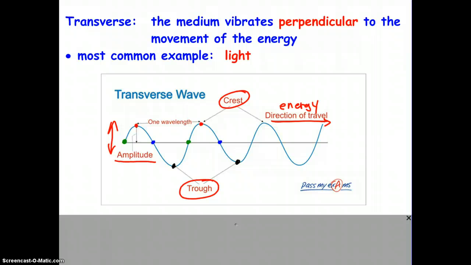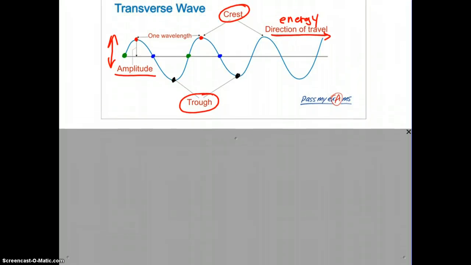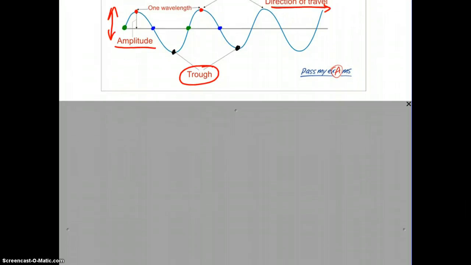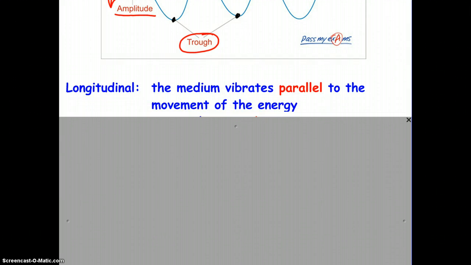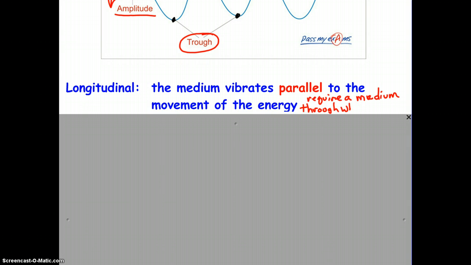Let's move on to our next type of wave, which is longitudinal. Longitudinal, again, most often associate the word parallel with longitudinal, but lose sight of what is parallel to each other. And based on our definition of transverse wave, you're probably catching on here, that it's the vibration of the medium that is parallel to the movement of the energy. Key concept here with all longitudinal waves is that they require a medium through which to travel. All longitudinal waves are medium dependent. They require either a solid, liquid, or gas to travel through.